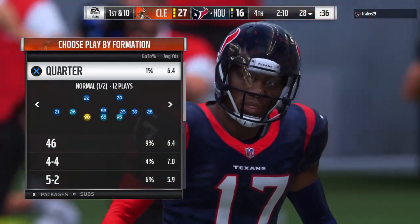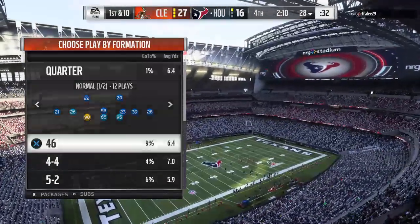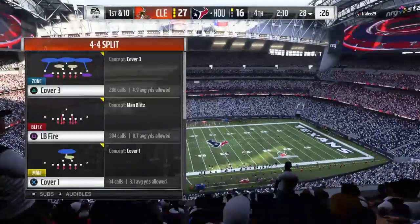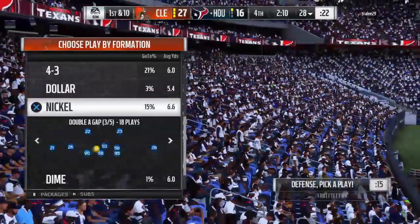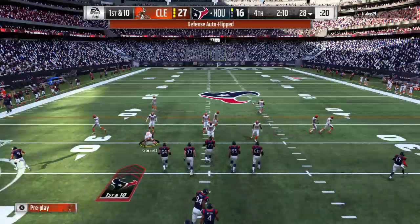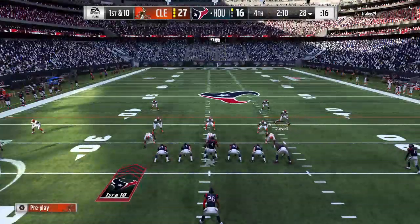And on that last drive, went for it on 4th, turned it over. But good job by their defense, though. They held them to 3, but this offense, they've got to be a little bit better, a little bit more careful here. And sometimes when you see these calls on 4th down, when they decide to go for it, it's not necessarily the coach saying, I believe in my offense. Sometimes the coach saying, I believe in my defense. I can afford to go for it here because if we don't get it, I don't think we'll give up more than 3. And that's exactly what happened there.